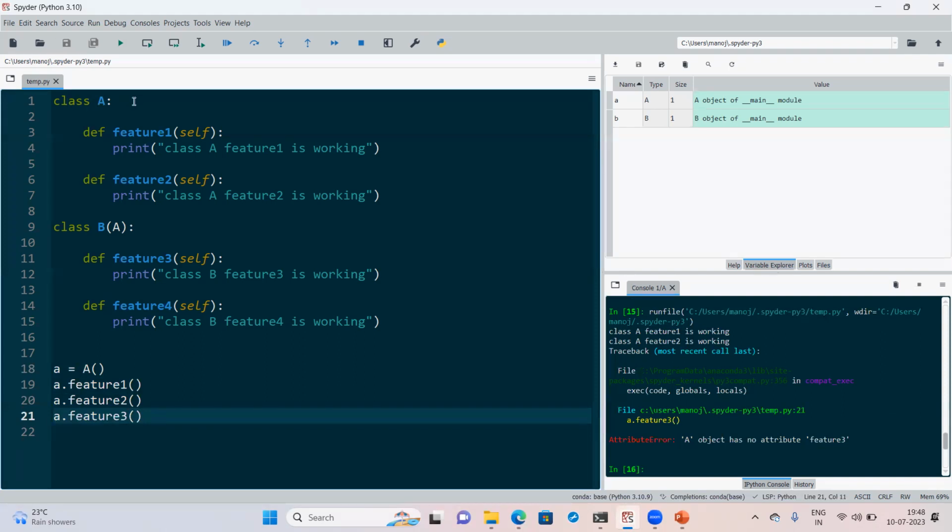Nothing but this is completely a superclass. From superclass to subclass you can inherit, but you cannot inherit from subclass to superclass. This one we have to understand. So this is all about simple or single inheritance.